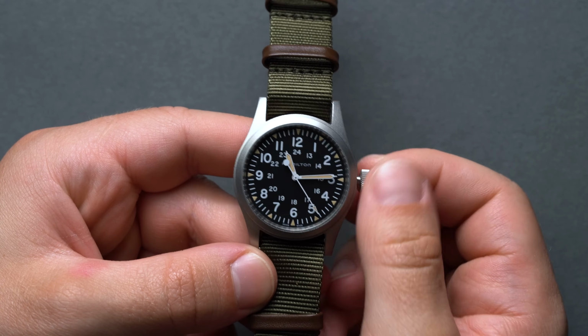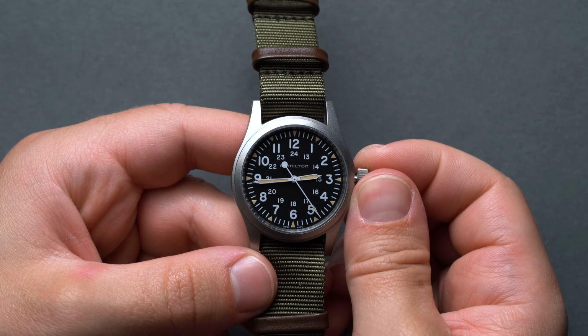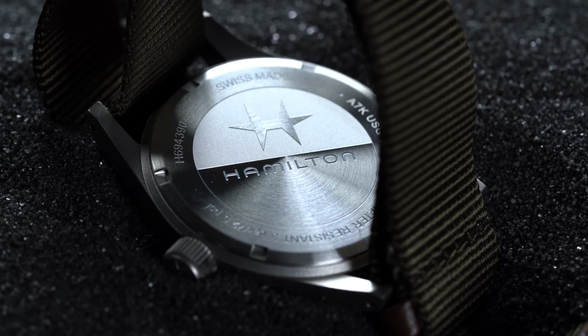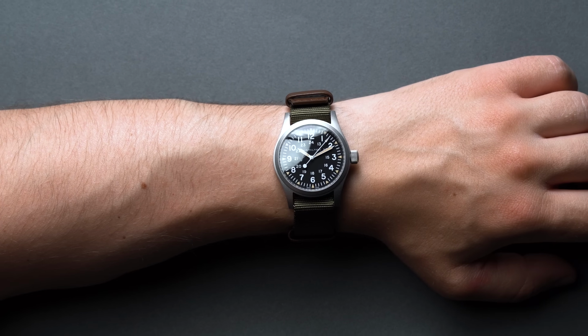Diving right into one of the key selling points of this watch is the H-50 mechanical movement, an exclusive in-house 17-jewel fully analog caliber designed by Hamilton, based on the ETA 2801-2 for full self-winding capability. Boasting a whopping 80-hour power reserve, enough to sustain about 3 full days per wind, this outwardly reserved 38mm packs an impressive internal punch.